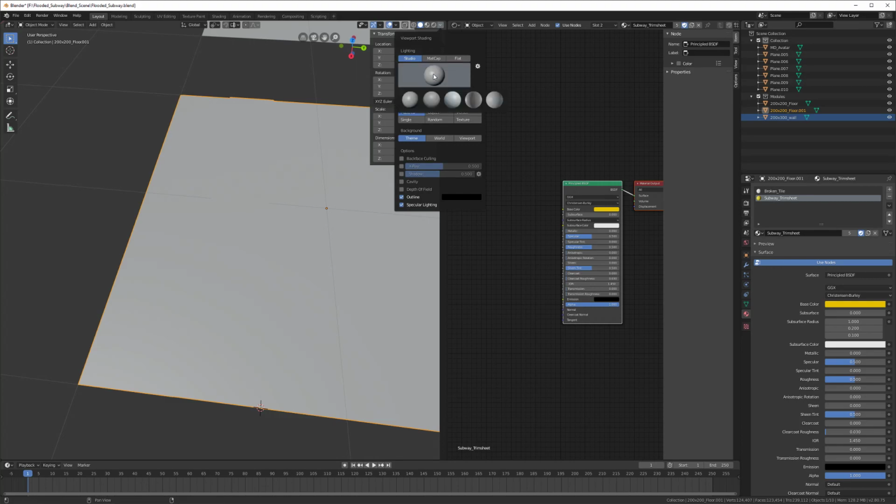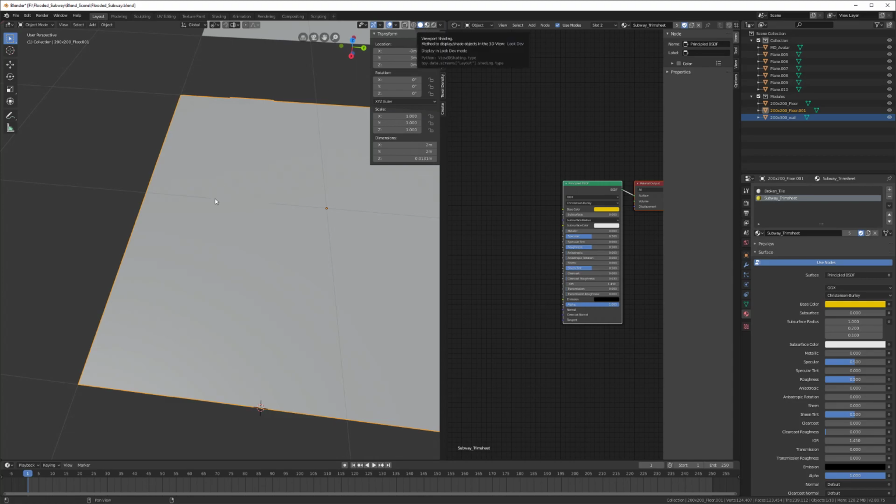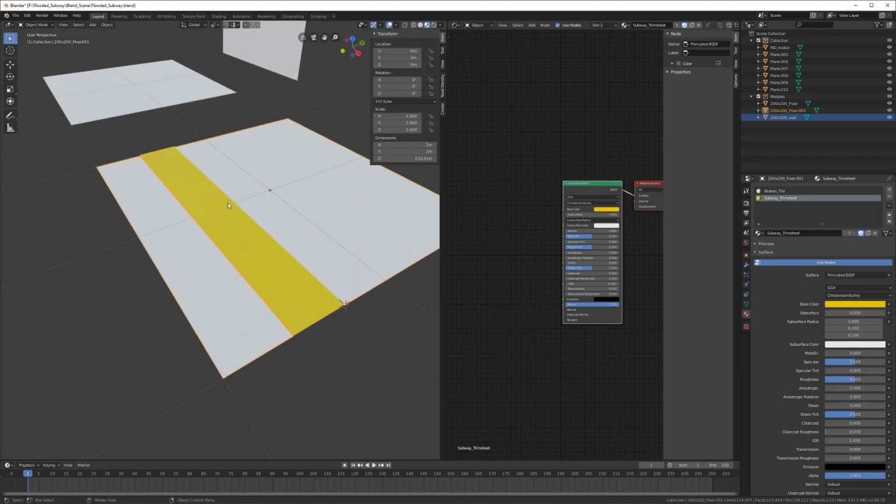I think there's a way to get it to show the actual material color. And it does it for the overall object, so I have to actually go. I don't know. I want to see.